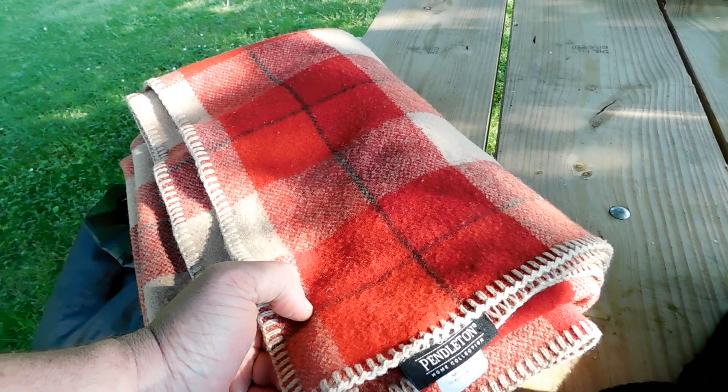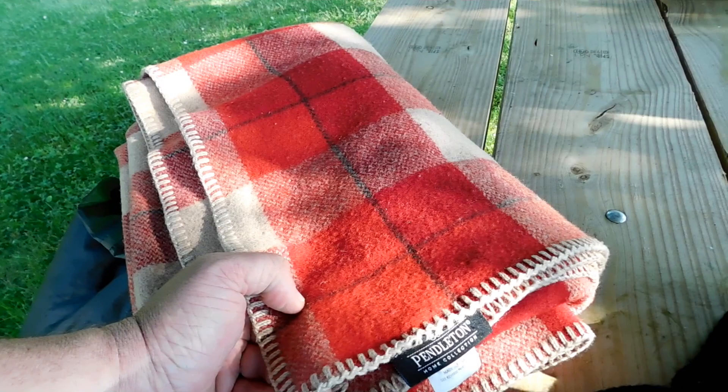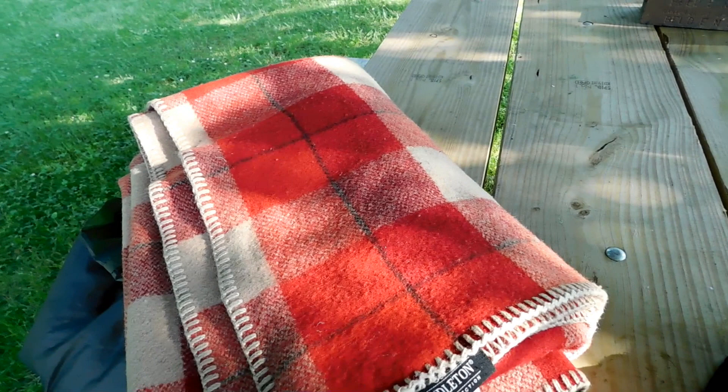As far as warmth, the Pendleton blanket really isn't a winter blanket. I think if you had something else and added this on top, it's pretty good. If the fan or air conditioner is on and air is moving, it goes right through this even with a sheet underneath. The Ectos blanket does not — this thing is pretty thick. I was really impressed by it for $50; I think it's a great value.